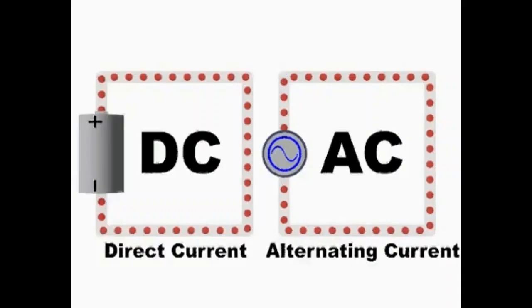Now let us look at the difference between DC and the AC circuit. In the DC circuit, you will observe that the current is flowing from positive to negative direction, and that is a single one path flow of current. Whereas in the alternating current, a wave-like structure is shown, which means that the current direction is changing. One time it is from top to bottom, in another half cycle it will be from bottom to top. I hope the concept of AC and DC is clear to all of you.